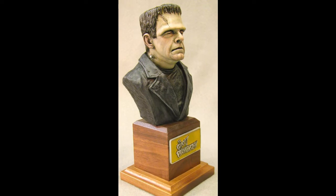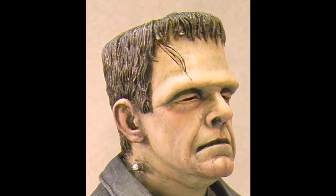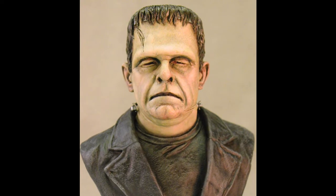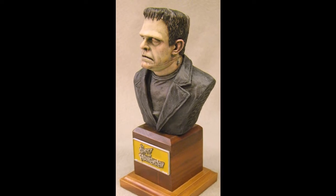Mark's final entry is in MONMH12 figure busts: The Ghost of Frankenstein. This is a Geometric Designs one-quarter scale resin bust of Lon Chaney as the monster. The slightly too bulbous nose was reshaped and more accurate electrodes were scratch built. The bust was mounted on a small trophy base.